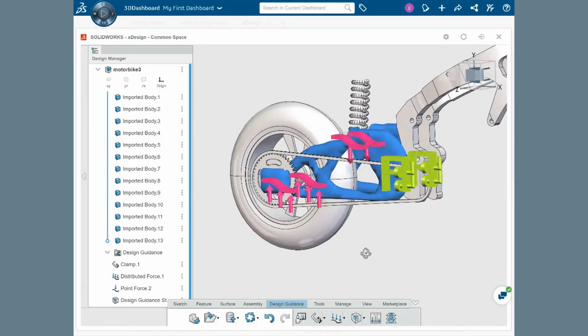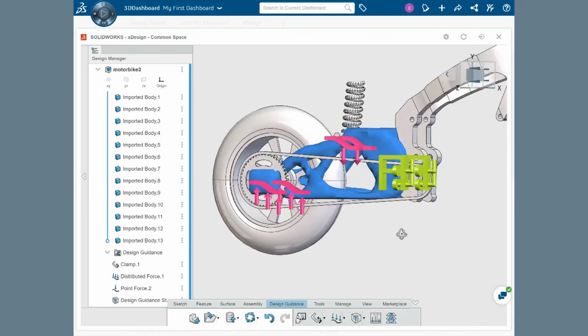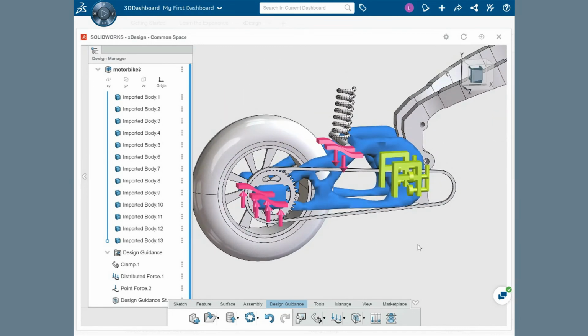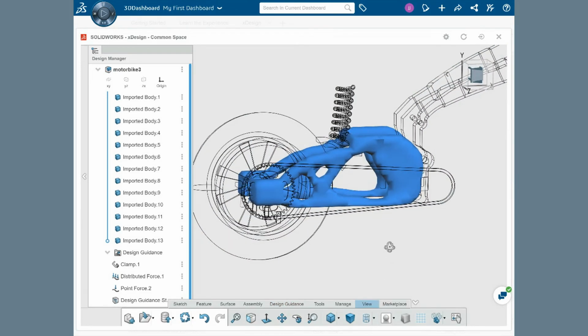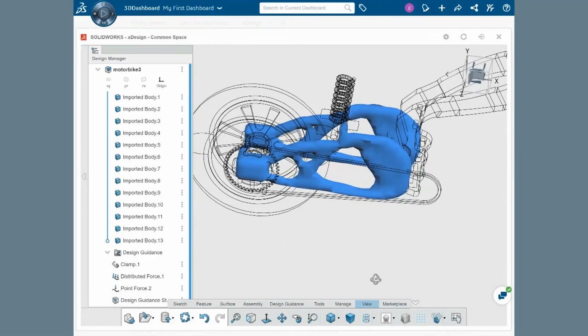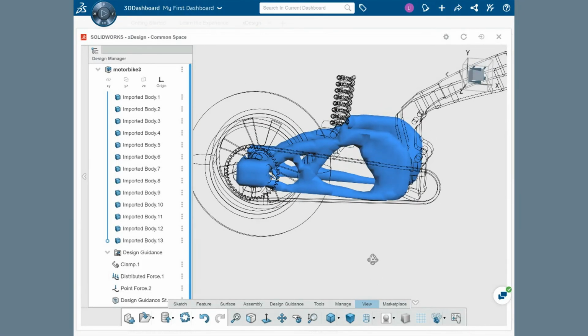arm that'll be manufactured. By referencing this generated body, the swing arm is ensured to withstand the applied forces experienced by the motorcycle. In the next video, I'll show you how to take an initial rough shape of the swing arm and perform a redesign on it to optimize its geometry.